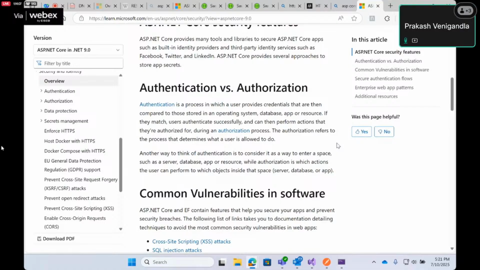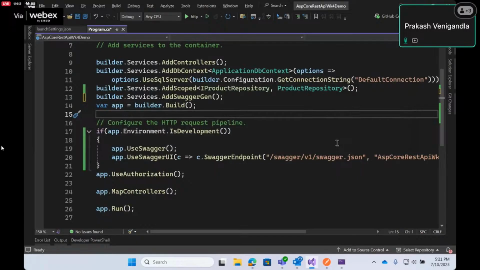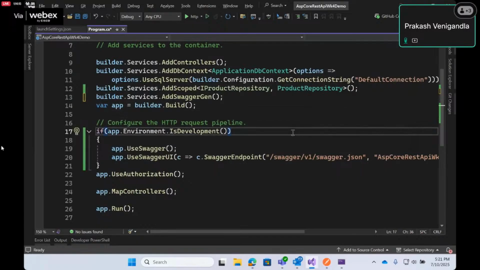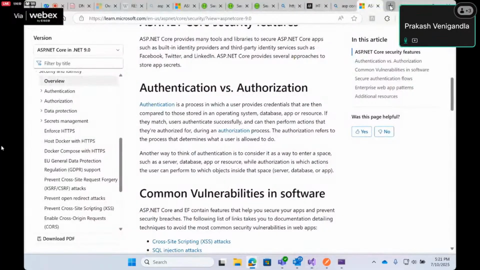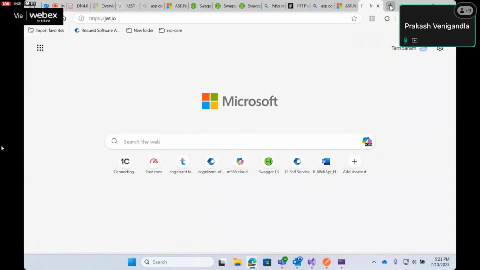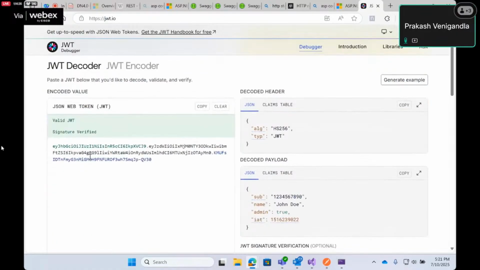Okay, so now let us proceed with configuring the API. So for this we are going to use one option that is called JWT. What does this JWT mean? JSON Web Token, short form JWT. So what is the purpose of this? This JWT has something called a token. This token looks like this.